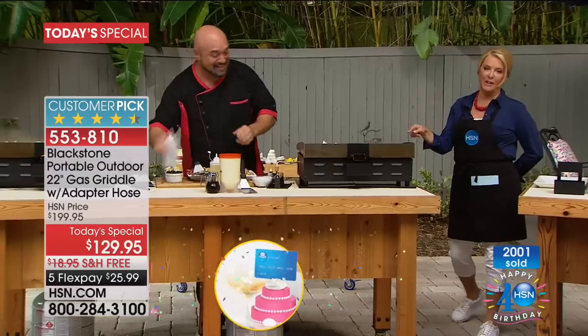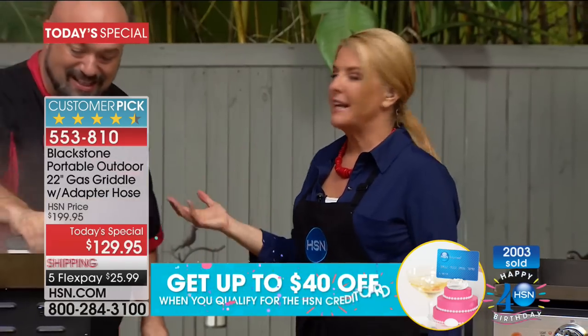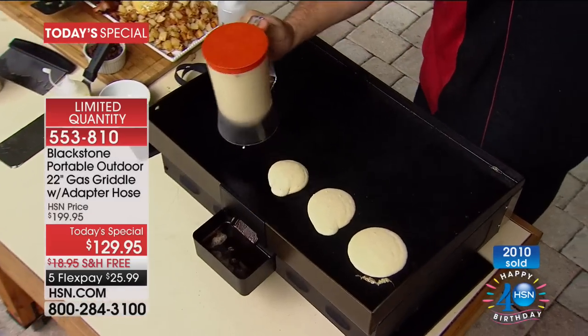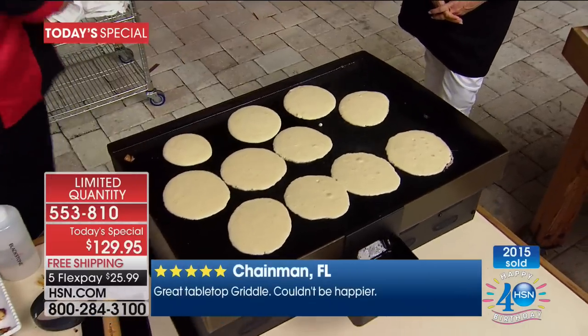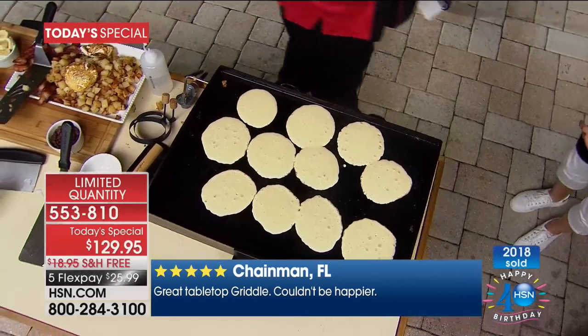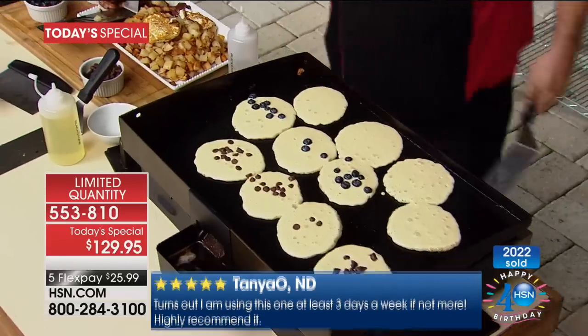The best burgers in the world come off a greasy-spoon griddle. This is every greasy spoon truck stop. It's a funny story, Mark — I showed my husband a picture of what we were selling, and he said, 'Oh my gosh, I know exactly where I would put that.' He has a green egg, and he said there's a space right beside it on the table — 'Suze, it would fit perfectly right there.' The Blackstone changed my life in the backyard. I can cook things I could never cook before. It's everything your grill can do and a thousand things it can't.